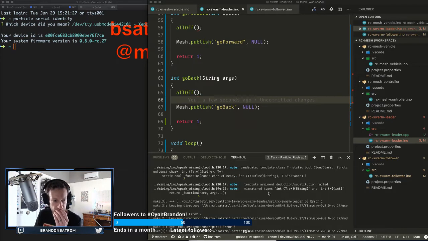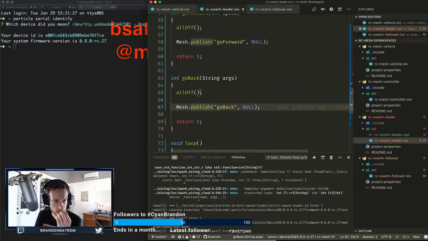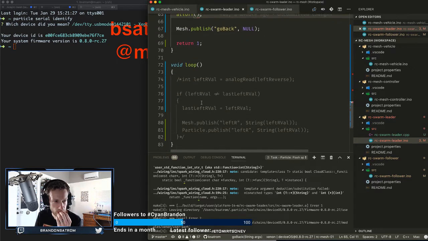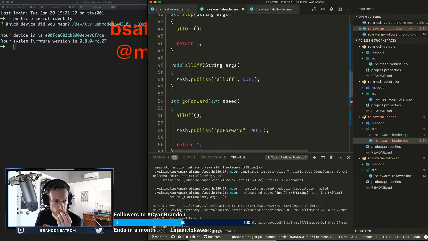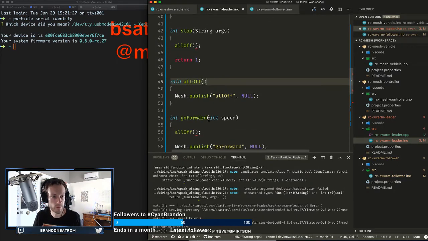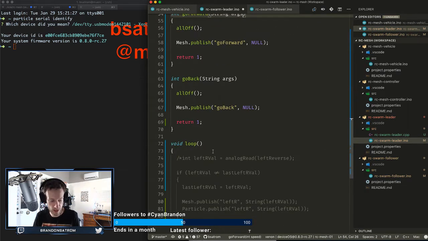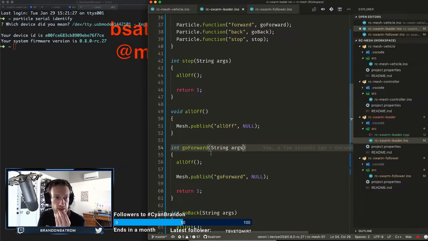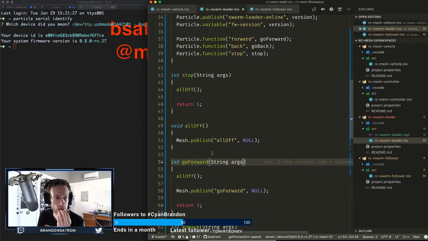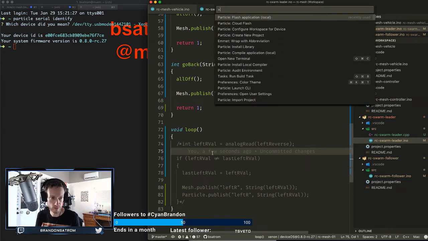What we got now? Same? Seriously? Function. It helps if you put things in the right places, Brandon. Just more copy and paste without paying attention. So let's give this the eye test. And go forward, go back. I'll have the right signature. My loop has nothing. Great. Flash.